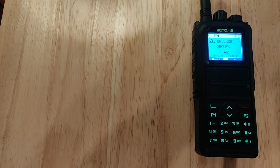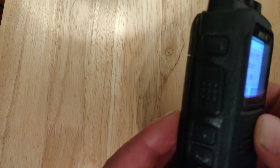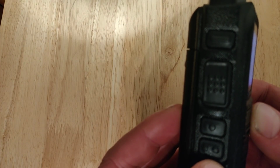And it's a cheap version of the MD2017. It's a cheap version of the RT82. It's running exactly the same software. You've got the volume and clicker knob on the top, transmit on the side. But what's missing on the radio? Well, it's just the contacts.